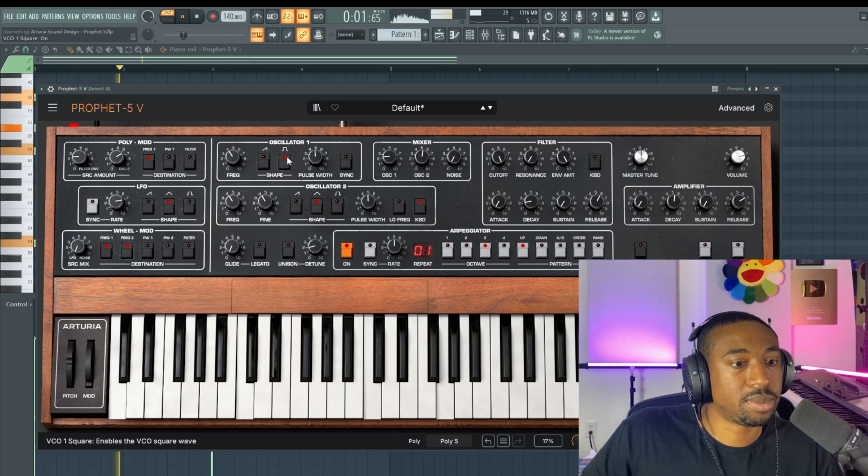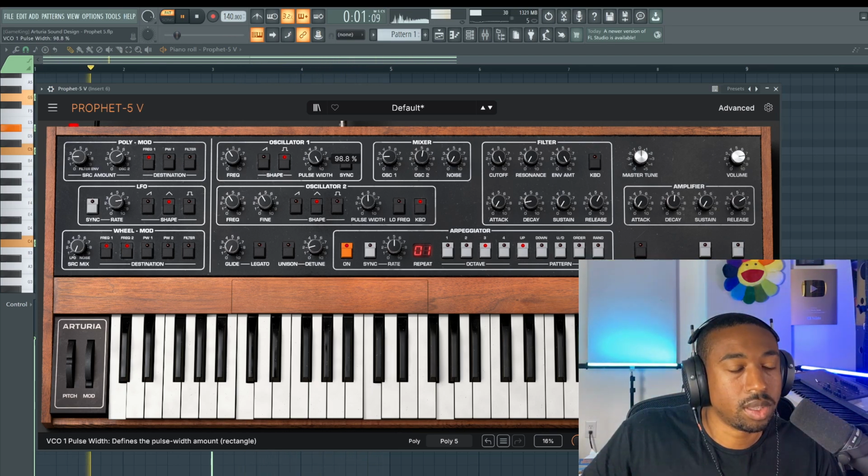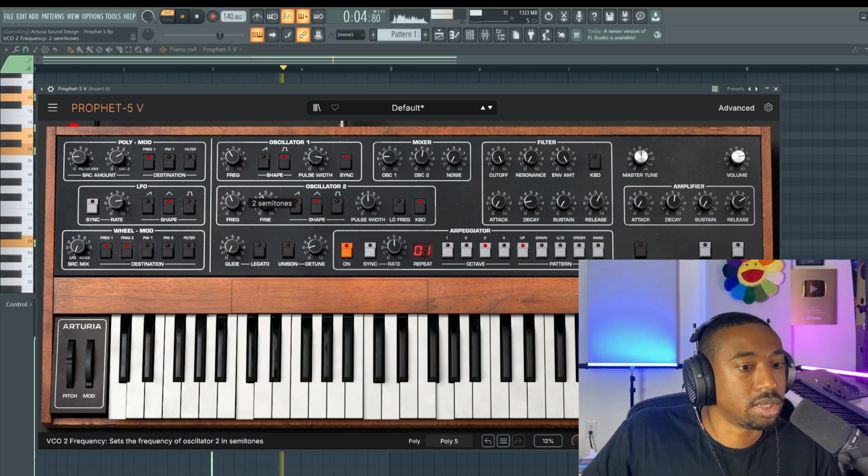So there are different wave types. Let's try this pulse width modulation here. And then we can change the frequency.